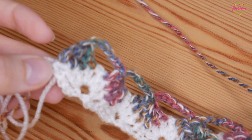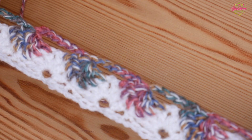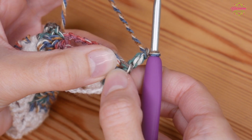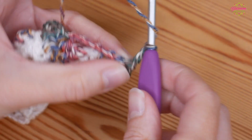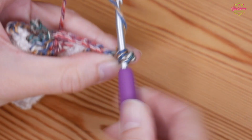So we're going to be working back along now where we will meet our colour change, which is where we will pick up our white and work back along. So you won't be having to snip if you're just choosing to use 2 colours like I am. So this time we're going to be working straight into the base of the stitch where we've just come up from, so this stitch here, and we're going to be putting 3 regular trebles into that stitch. So that very first stitch where we've just come up.